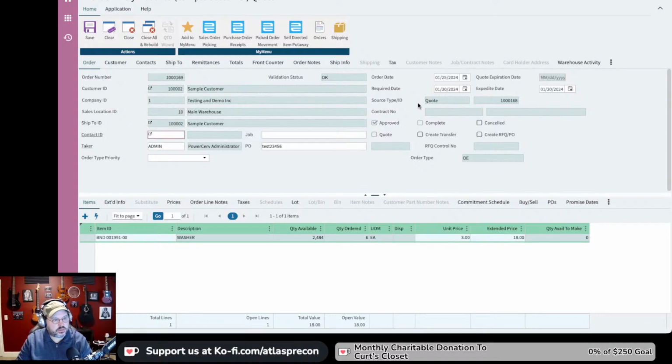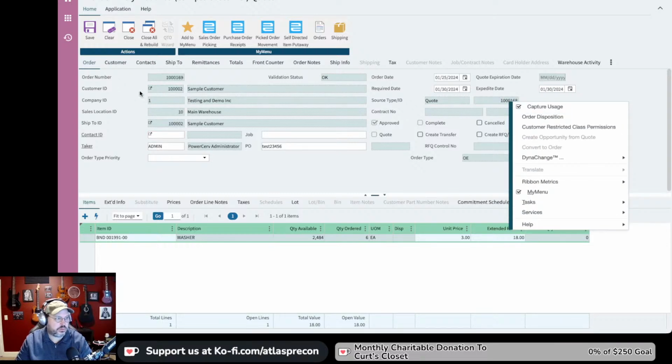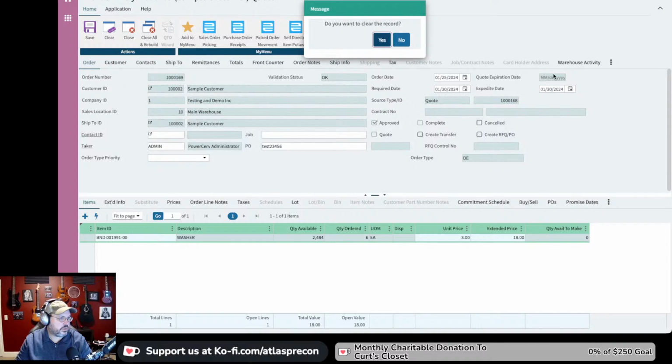Another thing is that whenever you convert it, whether you do it with a right mouse button convert or with the QTO wizard, there's going to be a source ID up here, and it's going to tell you this is the quote that it came from. So that's a handy way to get back to it. So you can see in this one, it came from 168. So if the quote number and the order number are the same, you know it was right-click converted, and you can't go back and just look at the quote.